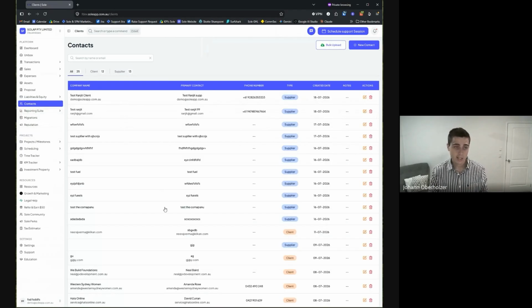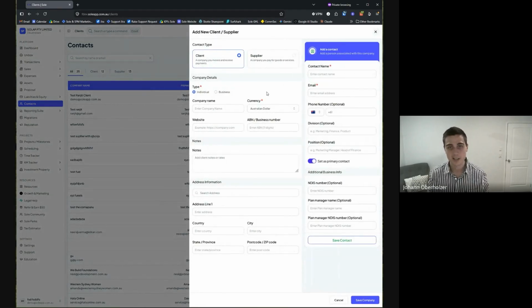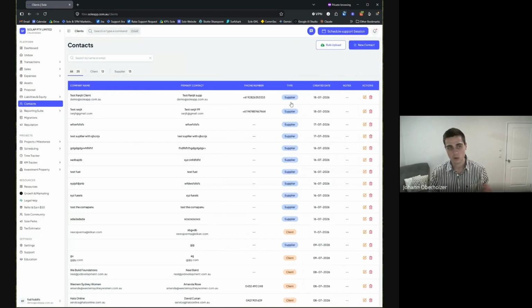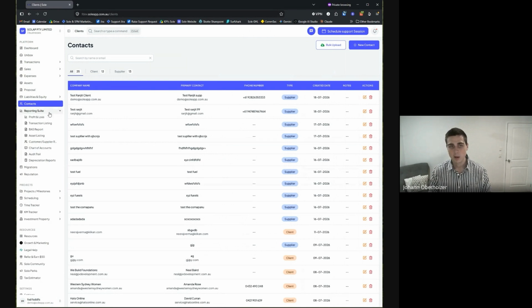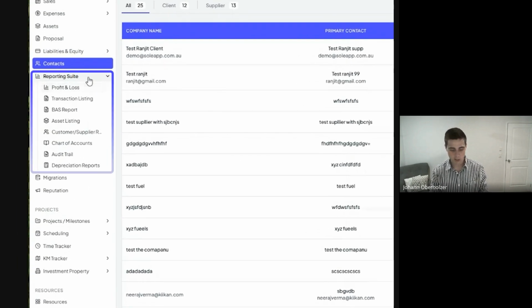You can manage all of your contacts in here. So you can upload all of them from your mobile phone. You can bulk upload them here. But what is really important, I guess, and one of our biggest questions we get, is to be able to manage it from a business perspective. So what I mean by that is that you can have one business, but multiple contacts through that. So if you have a person A and a person B that you're working with, you can manage both of them under the one company name, making it really easy for you to keep track and manage who you're selling to.